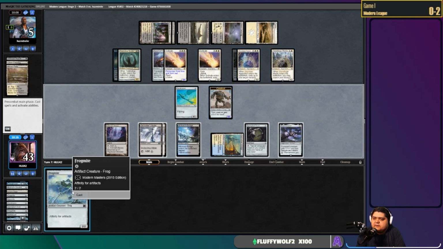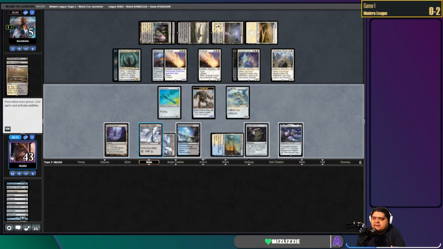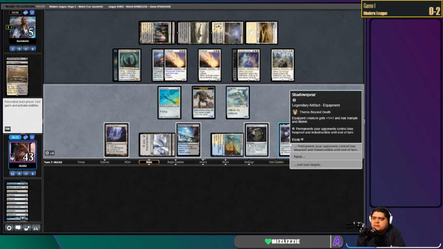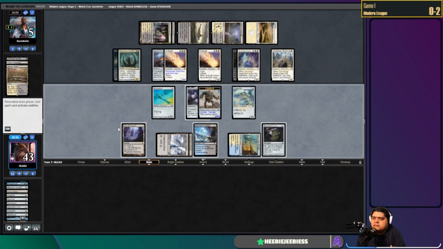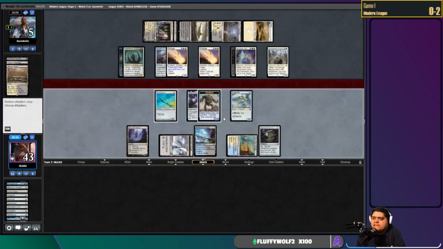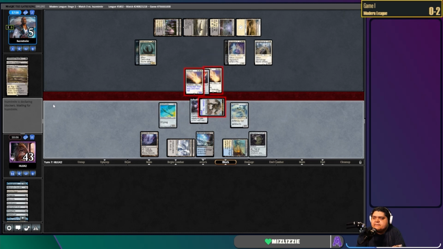2, 6, 8, 10, 12. 12 is the number that we're looking to beat. We cannot beat that number, but we can get dang close. Because this has lifelink and trample, you have to block at least 5 of it. Okay, both the Solitudes are being blocked. Anything else?